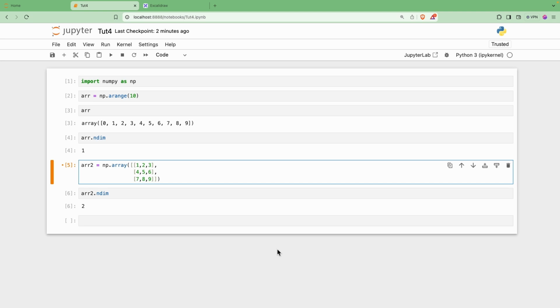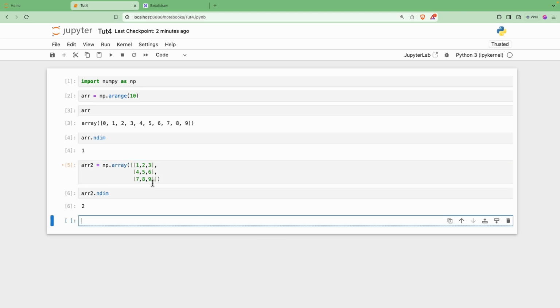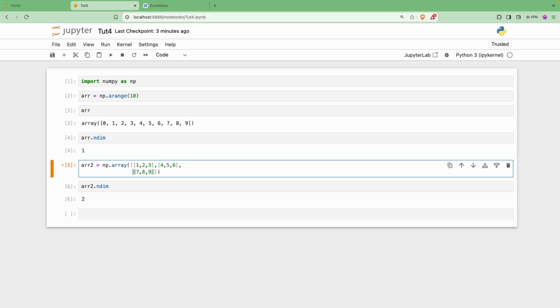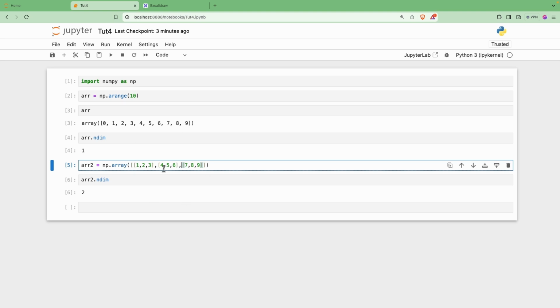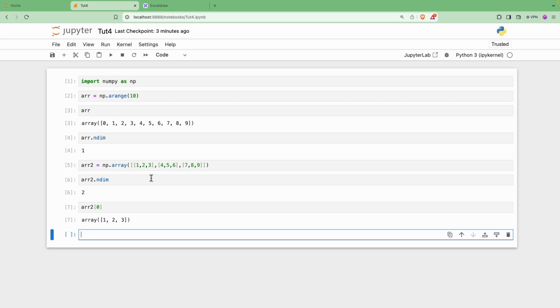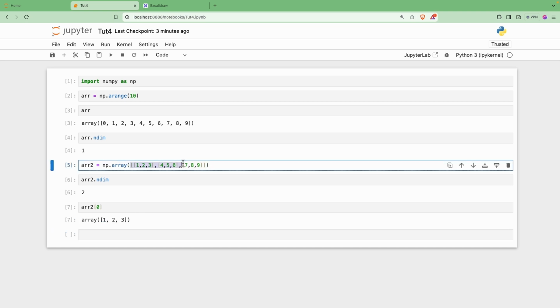Each element also has a position. Suppose I want to choose the first. It is actually a list that we have converted into an array.